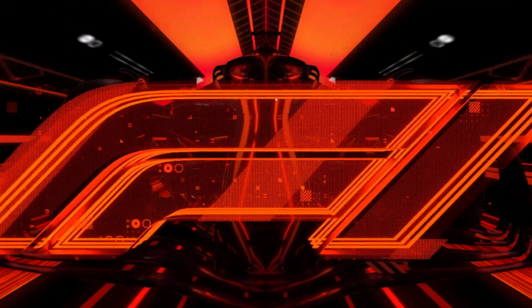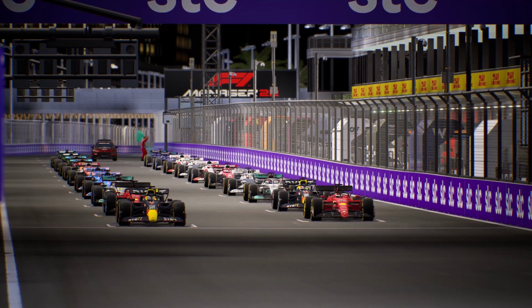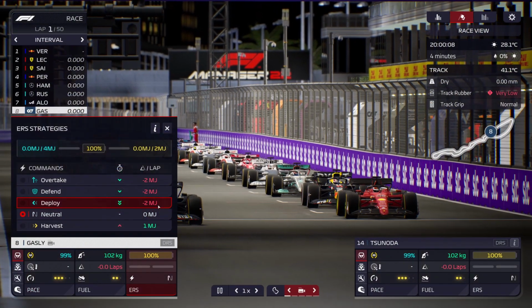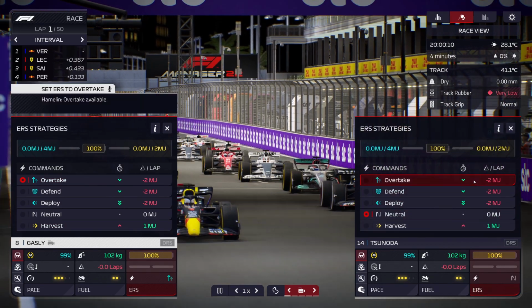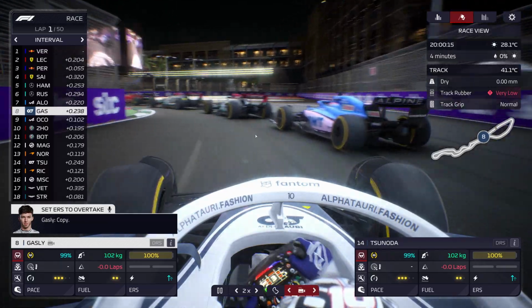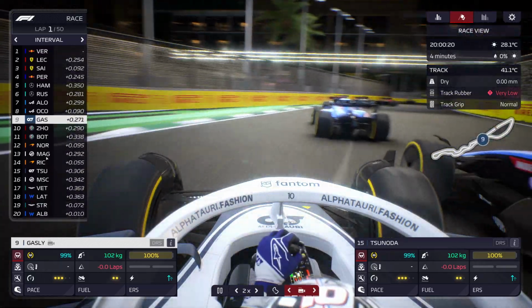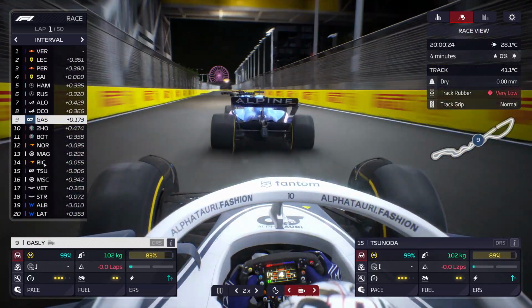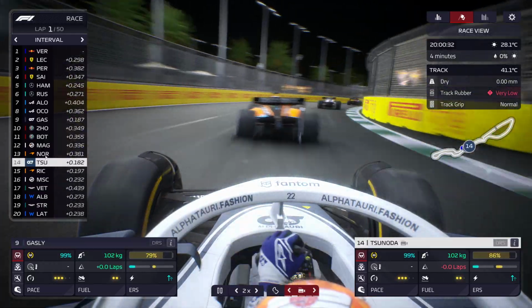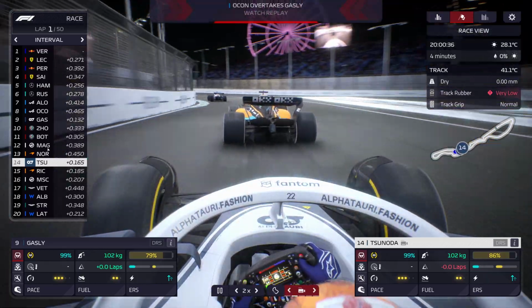All right. The good thing is that they're not close to each other, so I don't really have to tell Yuki to not fight with his teammate. We'll push with overtake right away. See if we can make up a few positions. I think Yuki has the pace to get in front of... No, he just dropped back. Okay. So I think Yuki has the pace to get in front of the McLaren and the Haas here.